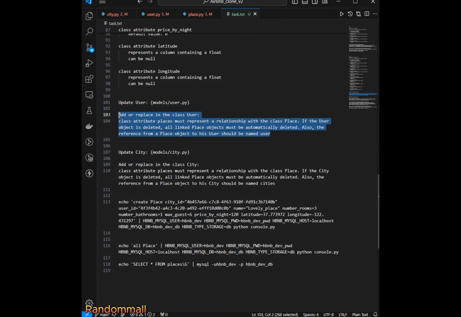We will now modify user model to add a relationship between user and place. And if a user is deleted, the associated place should also be deleted.